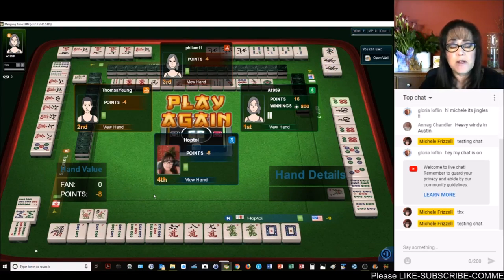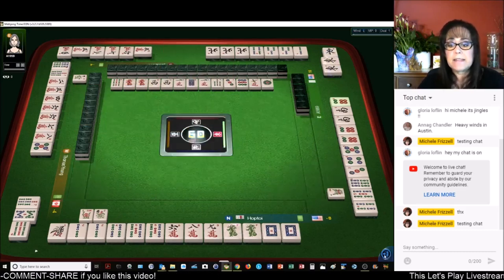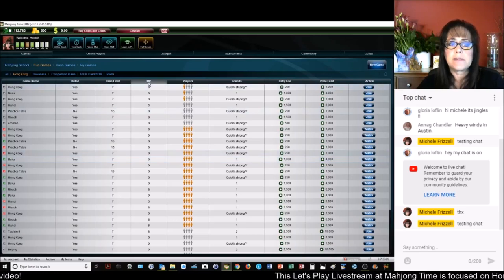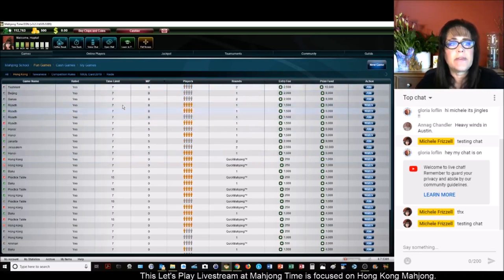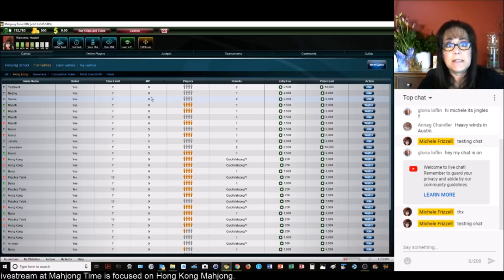If you join a zero fawn table, try not to focus on score. Just win. It's just down and dirty. Maybe we could call that a dirty win. But any win is a good win. If you're playing for score, though, that takes a little longer. So let's go ahead and join a table with score this time so you can see the difference. So I'm going to look for a table with 8 points minimum. That equates to 3 fawn. So now we're going to need to get score.